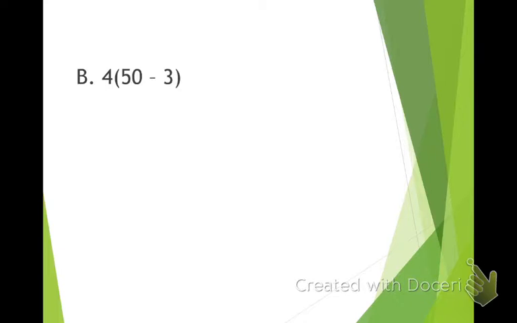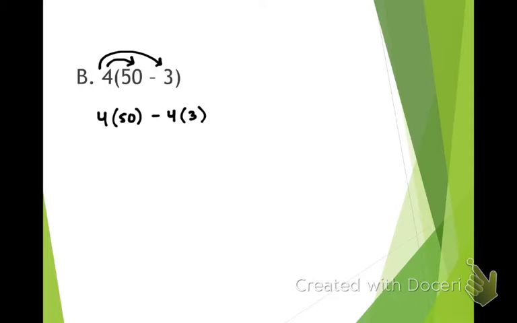4 times 50 minus 3. Once again, the instructions have asked us to use the distributive property. How do you show me that you understand distributive property? By drawing arrows, okay? So everybody draw the arrows. What number's on the outside of the parentheses? 4. The 4. Multiply that times the first one and times the second one. So the first thing I'm going to write down is 4 times what? 50. 50. Drop down your minus sign, and then I'm going to write down 4 times 3.